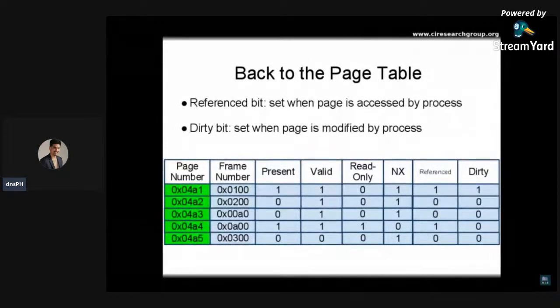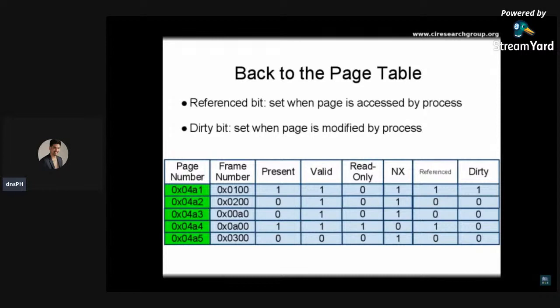Regardless of whether global or local replacement policies are chosen, the operating system needs a few pieces of information to implement page swapping correctly. First, the operating system needs to know whether or not a page that is currently in memory has been referenced by a process. Pages that are loaded but unused might be more ideal candidates to be swapped out to the backing store. The second piece of information that needs to be stored in the page table is the dirty bit.